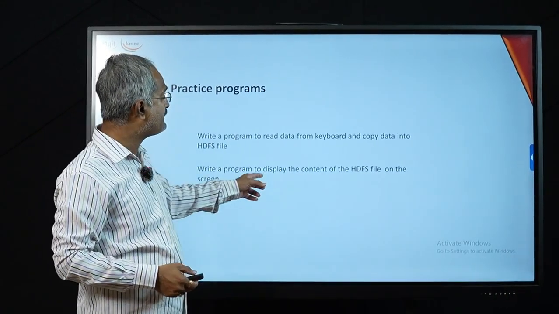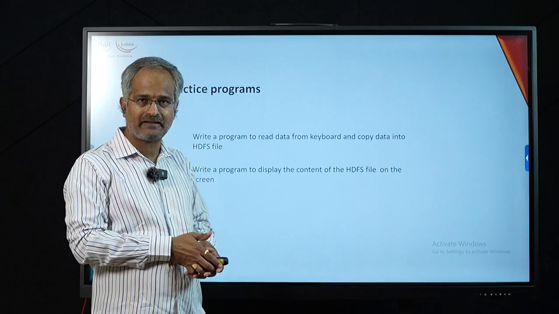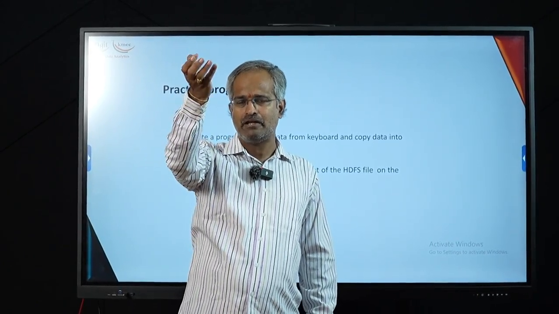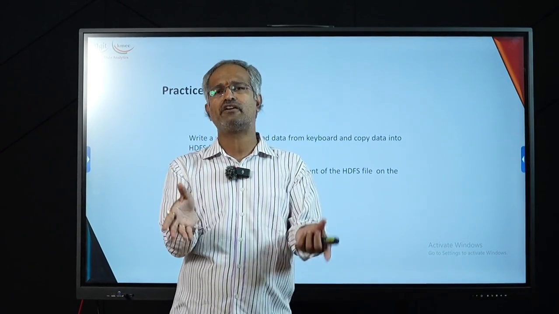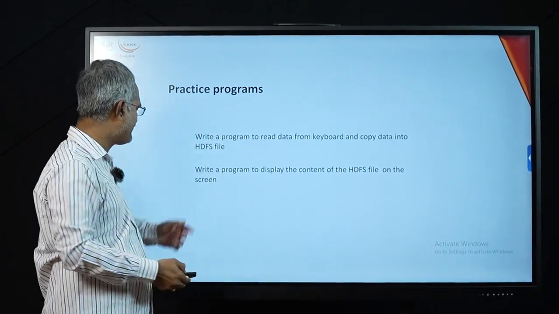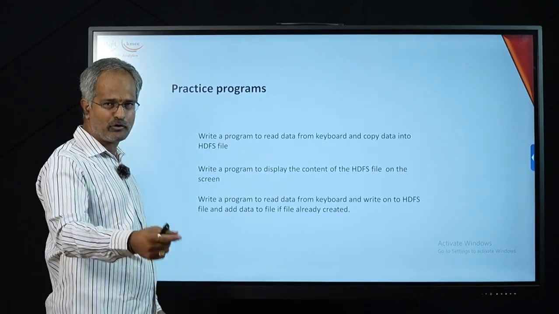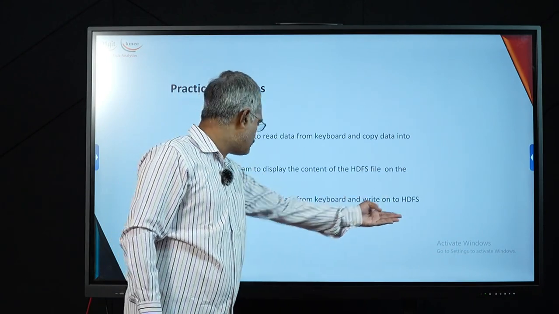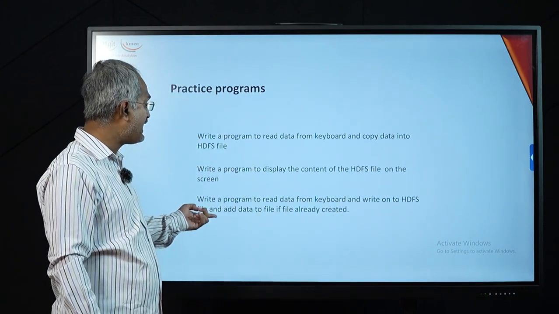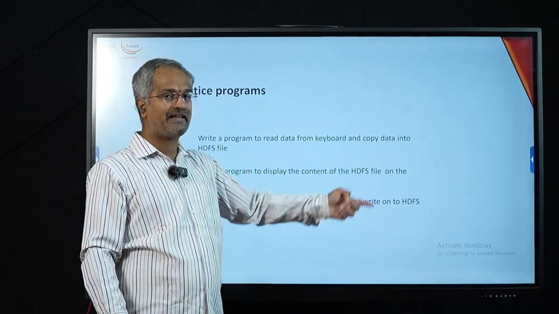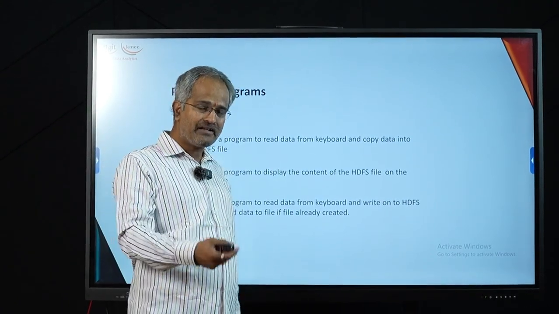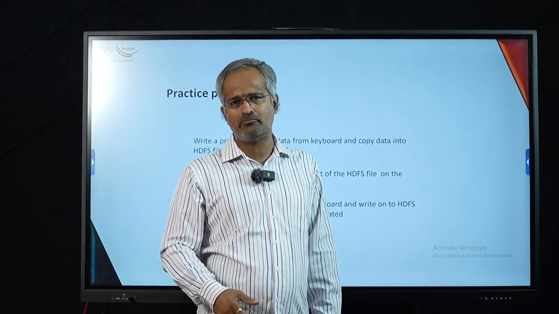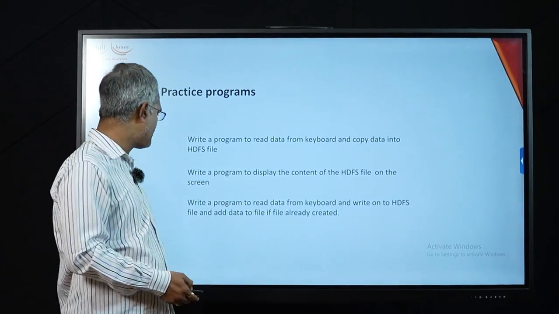And write a program to display the content of the HDFS file on the screen. You have to read the data. Already the data is available in the HDFS. You have to read it and display that in the different formats. That is another program. And there is another program you can try, that is a program to read the data from the keyboard and write onto the HDFS file and add the data to the file if it already exists. Otherwise you have to create it, meaning that here you have to check one condition, if the file is available or not, and then you can write the program.